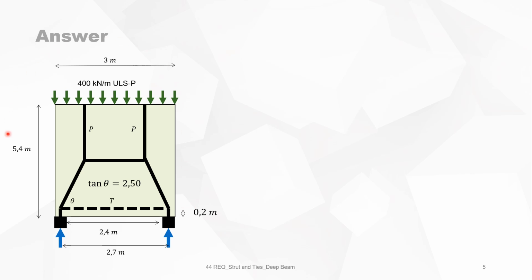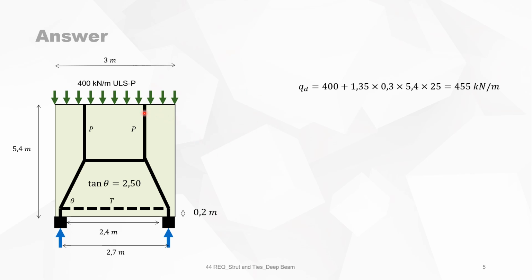Now, this is what we got. You will see that normally, because this angle changed, you should think that this Z is changed, but in fact the tangens theta limiting to 2.5 means that we give a minimum tension in the tension rod. So the tangens theta 2.5 is needed for calculating T, not needed to estimate where those compression rods are diverging.